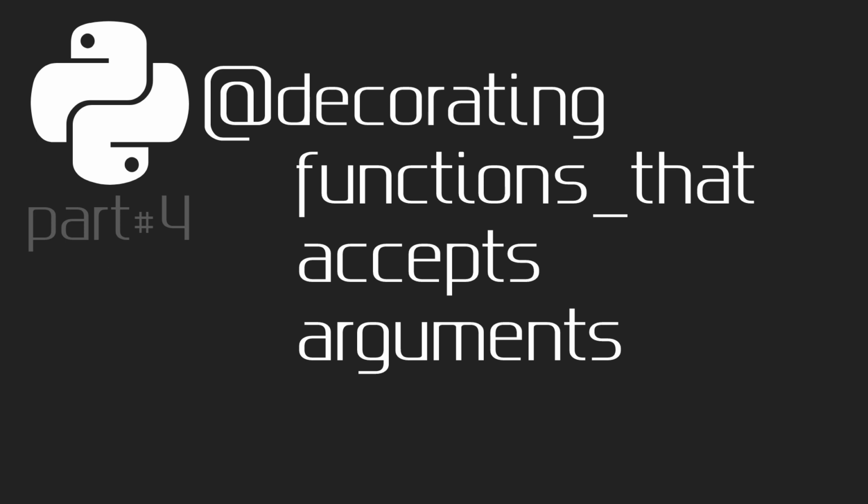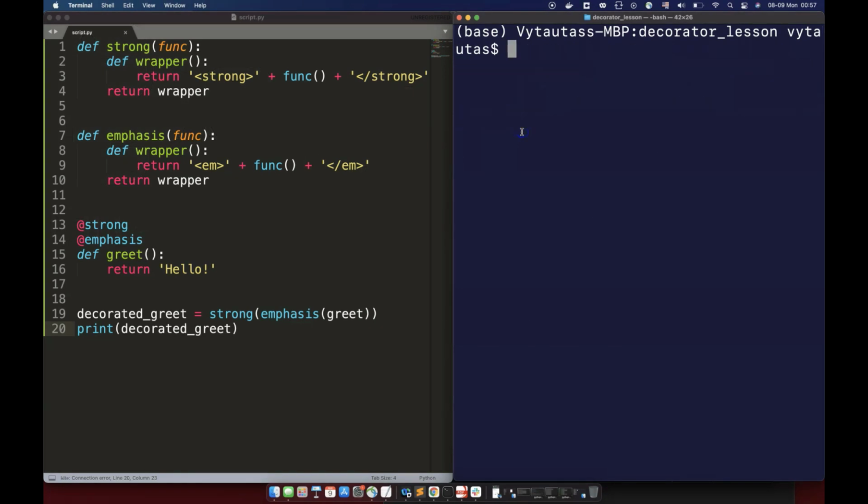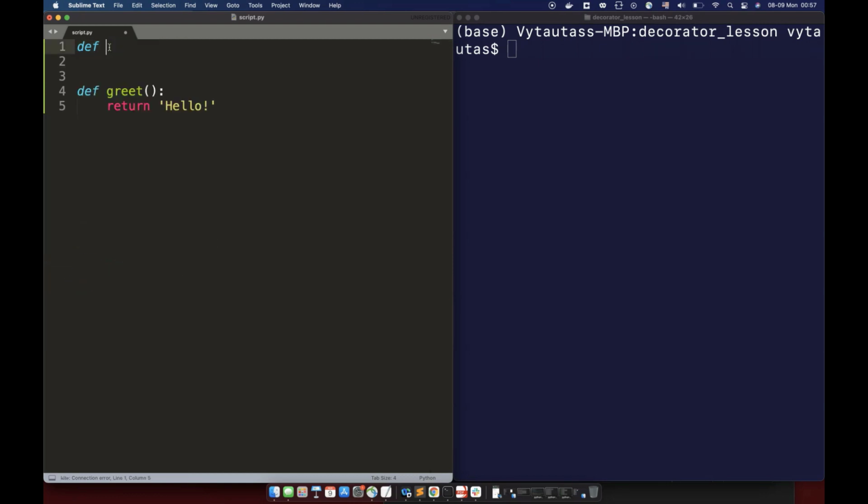Now, let's experiment with decorating functions that accept arguments. All examples so far only decorated a simple nullary greet function that did not take any arguments whatsoever. So the decorators you saw up till now did not have to deal with forwarding arguments to the input function. If you try to apply one of these decorators to a function that takes arguments, it will not work correctly. How do you decorate a function that takes arbitrary arguments?